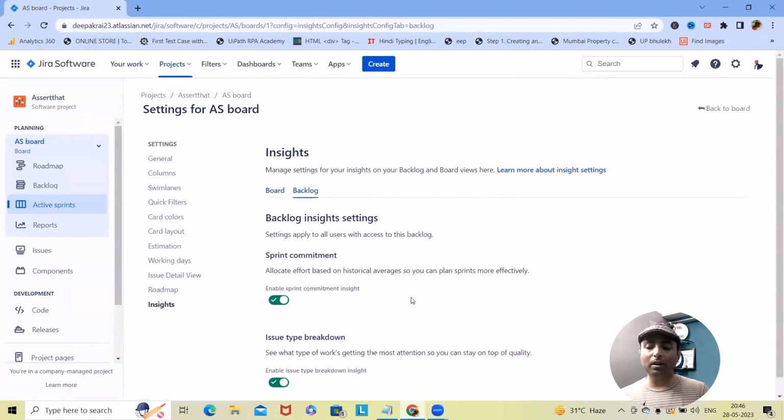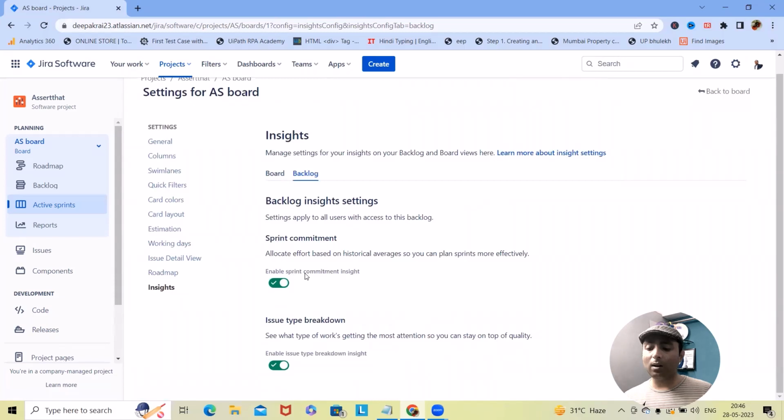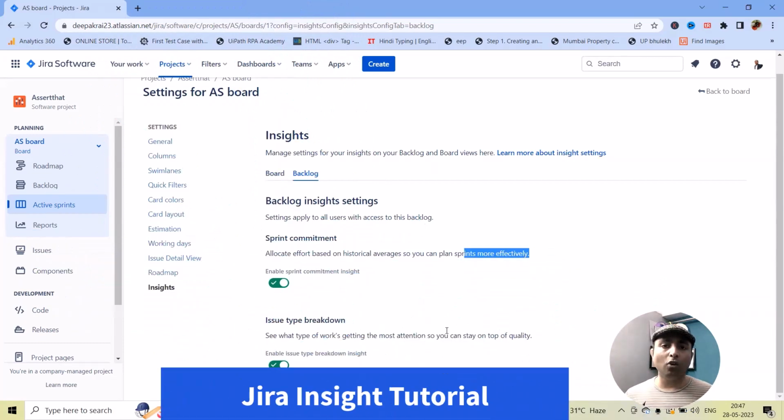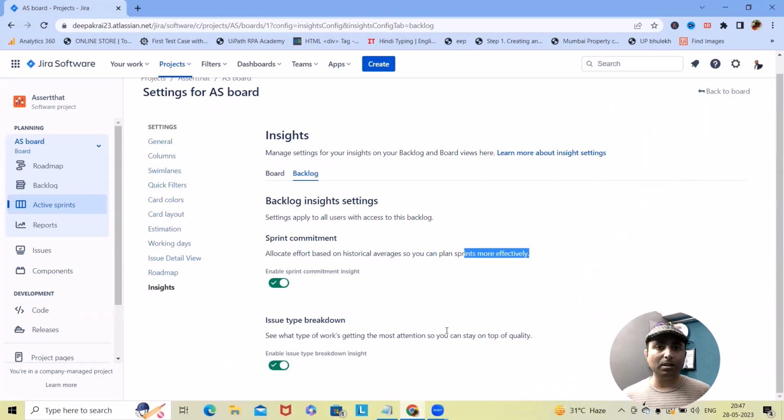Now, coming down to the backlog section, in the backlog we have sprint commitment as well as issue type breakdown. Sprint commitment means allocated effort based on historical average, so you can plan sprints more effectively. Let's say you're working on a complex project and you want to see how effectively your team is delivering the estimated value.